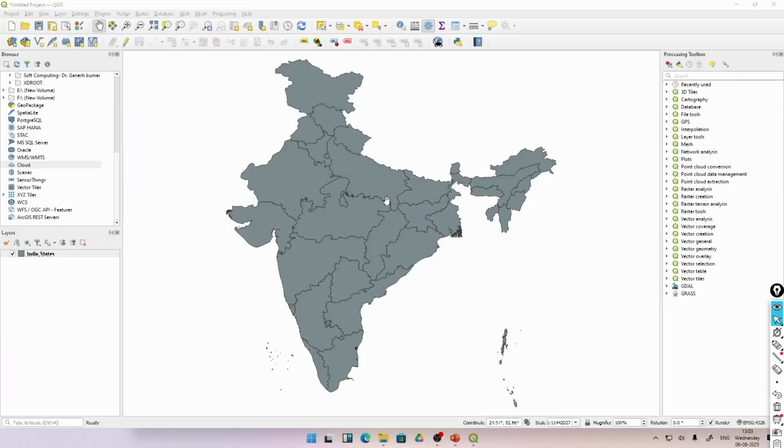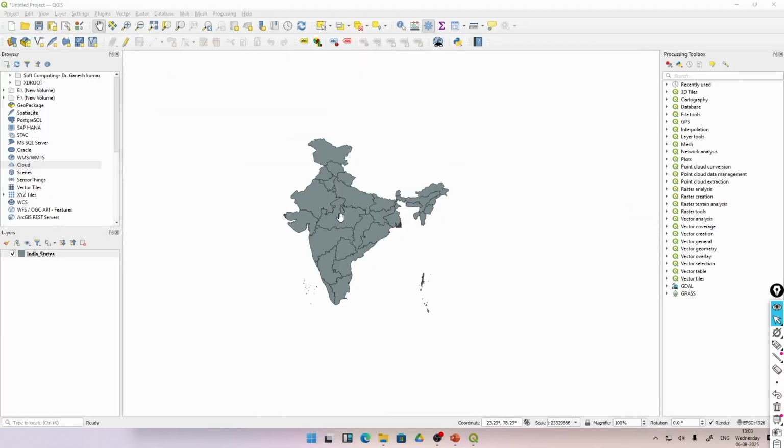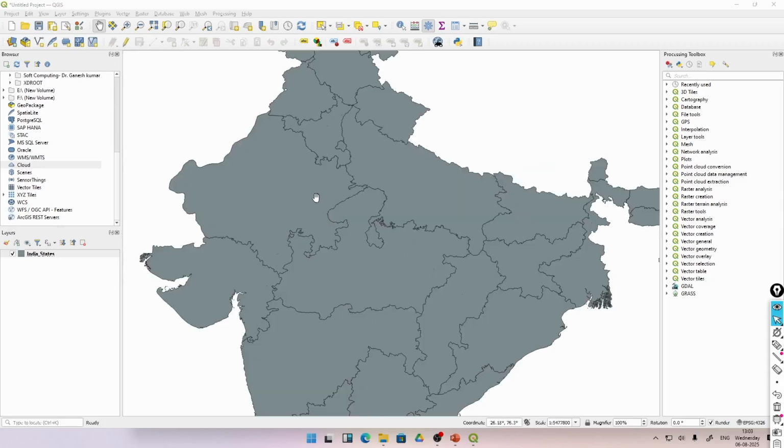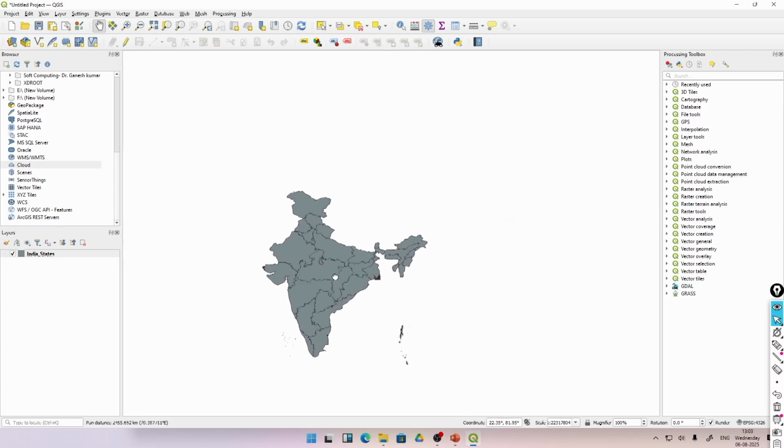Once you bring in this data, if we want to move around it, or zoom in or zoom out, all of that can be very easily done with your mouse. You can just try zooming in, zooming out, and panning around with this data.